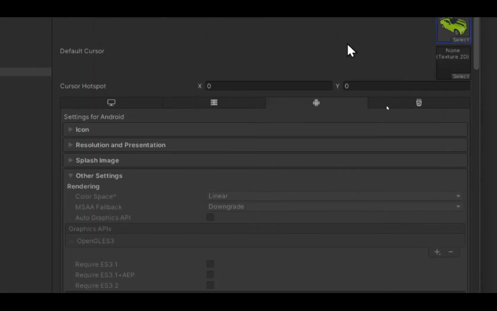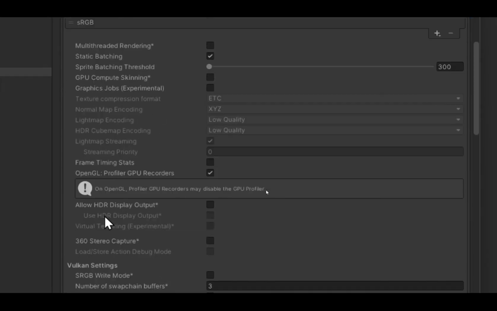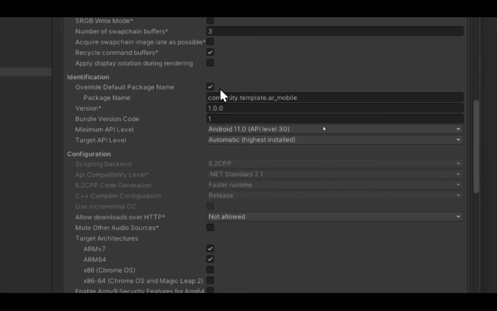Then there are a few settings that you have to change. First, make sure you are in the Android section. Go to identification. Currently it's ticked, but it's the wrong name. The package name is wrong, so you have to untick and then tick again. It will take the new name.